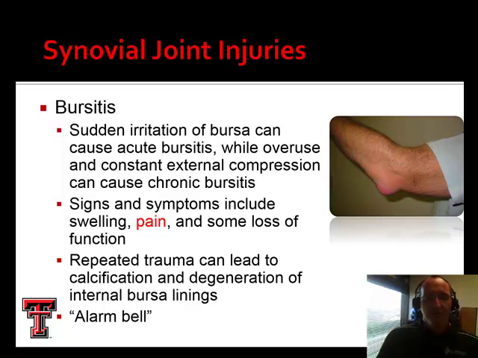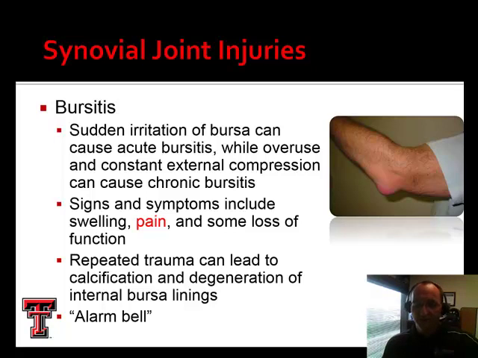That's what a normal healthy bursa is going to be like. But in the event of a traumatic bursitis, we end up with that structure being compressed or otherwise traumatized, and it will swell up, and it's more like a water balloon at that point. So because it's larger, because it's taking up more space, it's more likely to be traumatized again. The bursa is sometimes referred to as the alarm bell of the shoulder. We'll end up with bursitis before we end up with a more severe condition such as impingement syndrome, tendonitis of the rotator cuff, things like that.